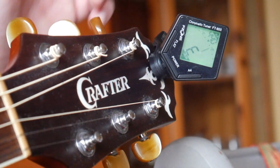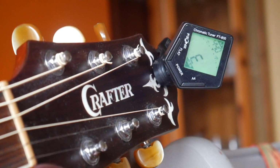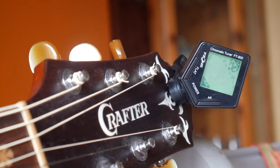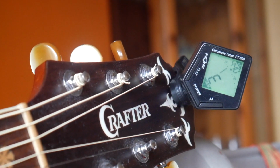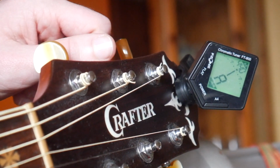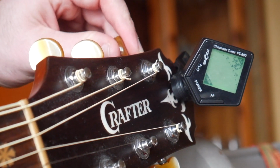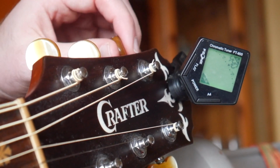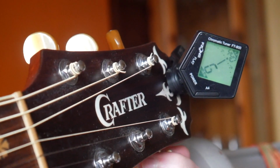And here's the high E, it's a little bit flat. And I'm gonna get that right in there. And there we go. I'm going to check one more time. I got into the habit of doing it one more time after everyone. So E, a little bit flat. A, doing fine. D, how we doing? Got to twist that a little because I saw it go out a tiny bit. G for grand.